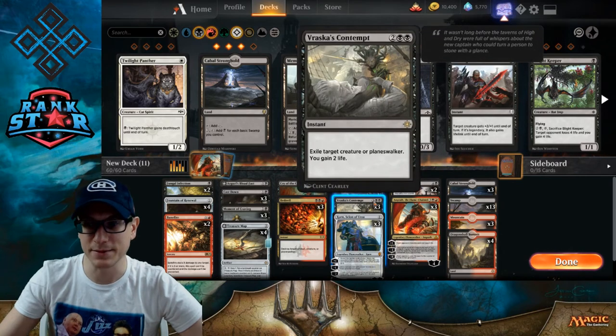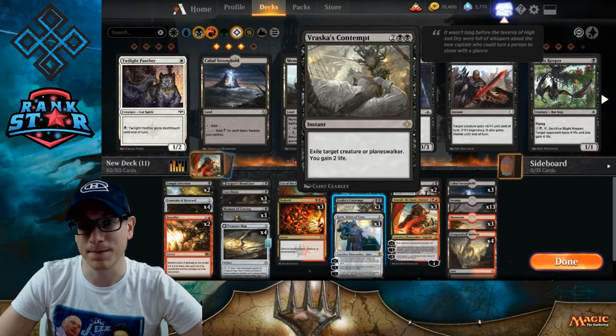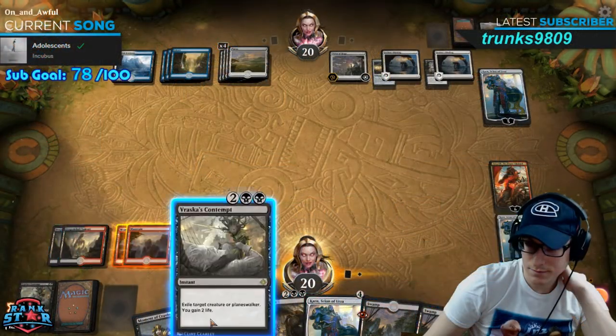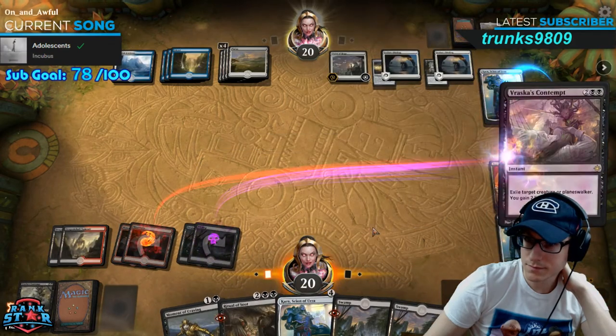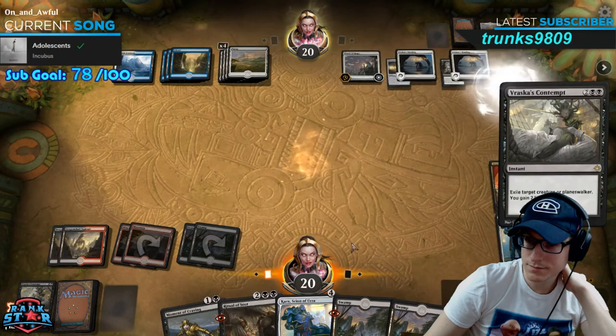I've got 3x Vraska's Contempt. Again, this is to deal with big creatures. Things like Rekindling Phoenixes that are pains in the ass. Anything that you suspect might come back out of the graveyard or Planeswalkers that give you headaches. Vraska's Contempt is really good.